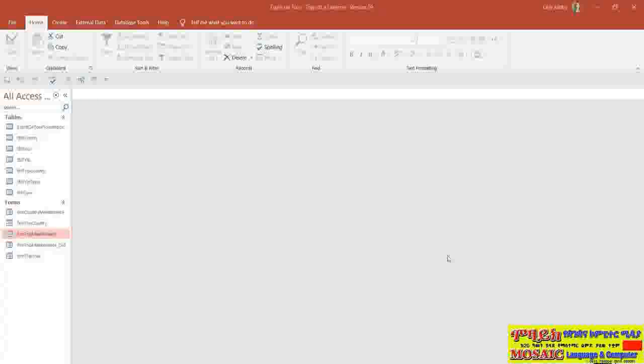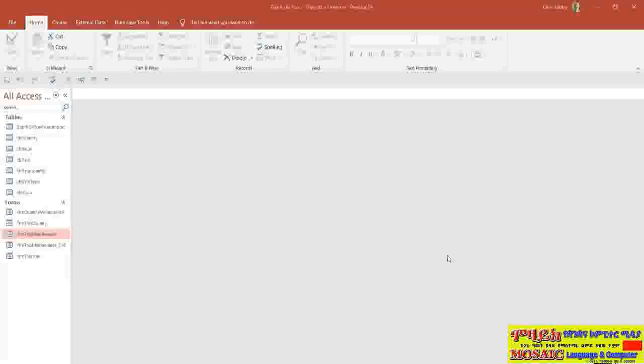Now first of all, in all databases, looking for something can take some time. For example, the Esprit de Tour database might have thousands of tours, and if you want to find a tour that satisfies certain requirements, such as the price being within a range or it going to a particular country, then it could take quite a long time to find the correct trip or tour. So what a query enables you to do is to specify the criteria, and then it will find for you the database objects, which in the case of the Esprit de Tour database might be a trip or a tour, that satisfy the criteria.